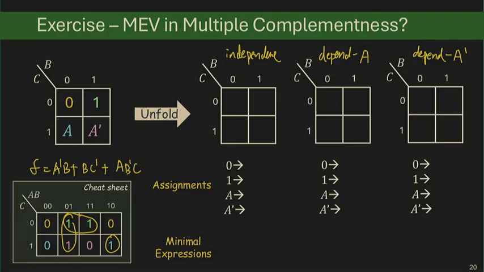All right. So now I would like you to talk in groups of 2-3 people and discuss with each other how you think about this problem, what kind of assignments you make to each variable, each K-map, and if you have already found the minimum expression, also share with each other. So please, if you can get into groups of 2-3 people.